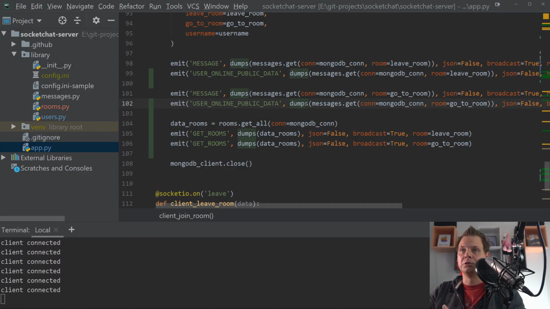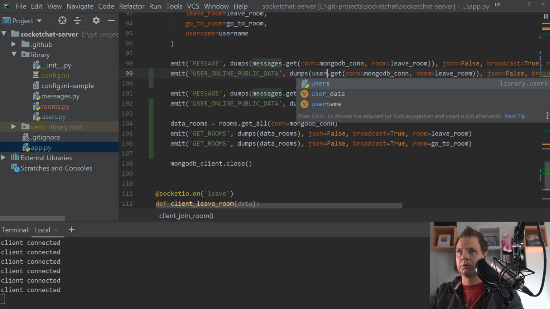And then we want to update the right corner based on the user, because you're moving from one room to another room. Then we need to send the update data from the previous room to the new room and back again. So you will move away from the right corner, and that's why we have the user online public data.